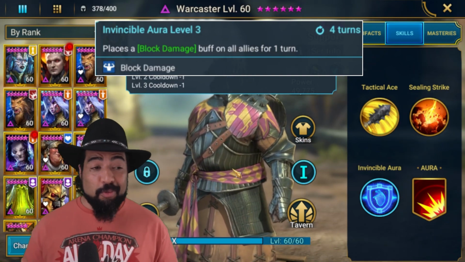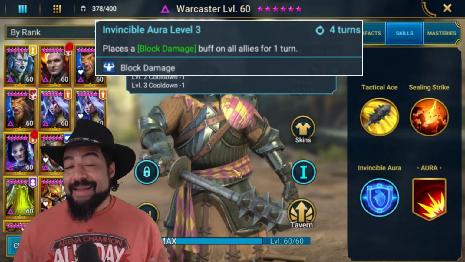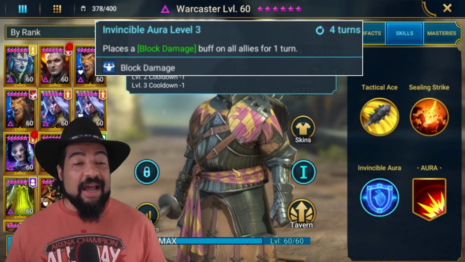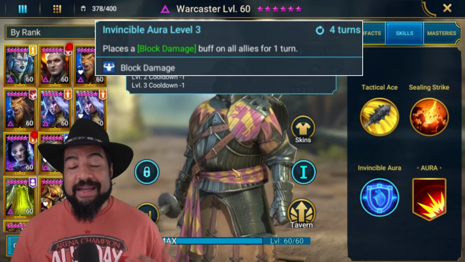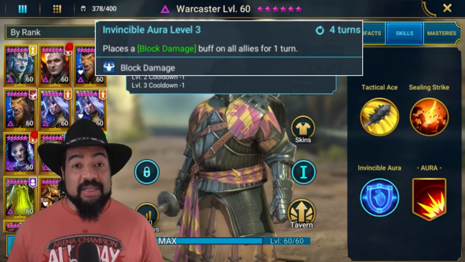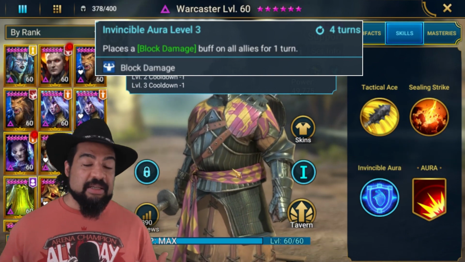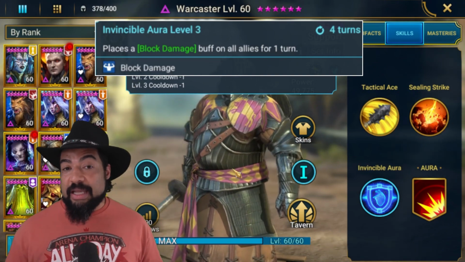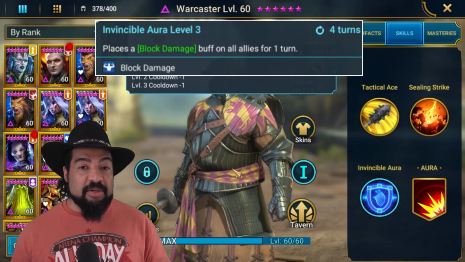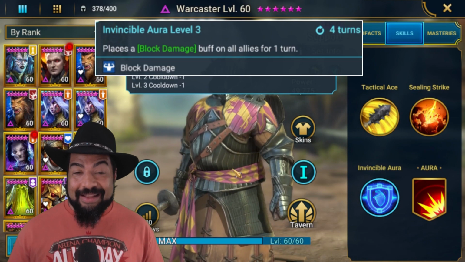Now, the hard part, of course, with Warcaster is it's only a 1-turn block damage ability, and it's on a 4-turn cooldown. That's very hard to utilize. In fact, there's only one team that can really utilize Warcaster, one Warcaster by himself, to make you unkillable. And I'm talking about the Dark Knight comp. And that's a comp where basically we're using Renegade to reset Warcaster's ability and allow him to block the damage for the AoEs. That's a great skill. It's a great ability. Gotta love it.